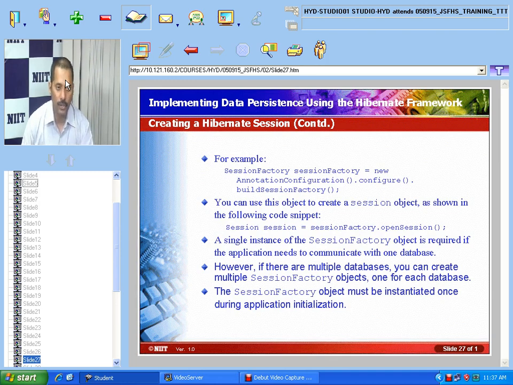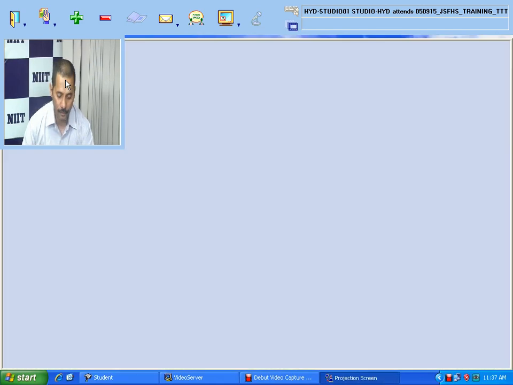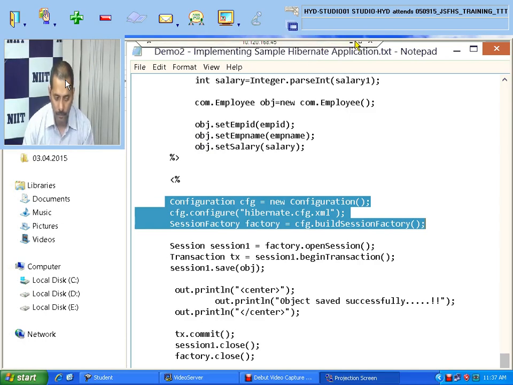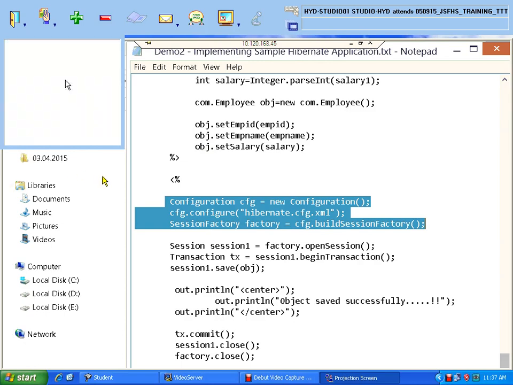You can also do this, or else we can write this particular code also, for creating the session factory object.